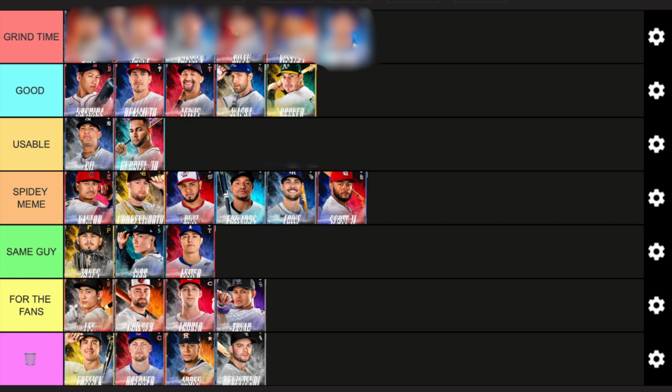And finally, Masataka Yoshida. If you are using a lefty DH that's not Otani, this is your guy. Like if you don't have the 92 Jordan or Otani, and you're using Kyle Tucker, maybe the 85 Jordan, this is your guy. He will play insane. He's a lefty DH at the end of the day, but good swing. He's 5'8", so he has a small strike zone. If you're into that, I think he's gonna do great.